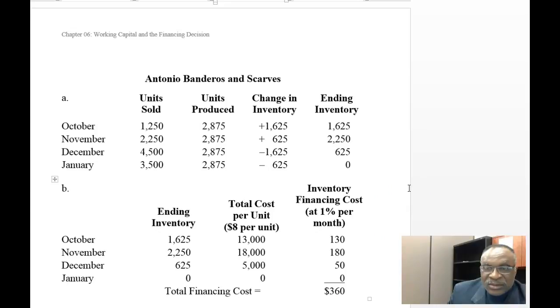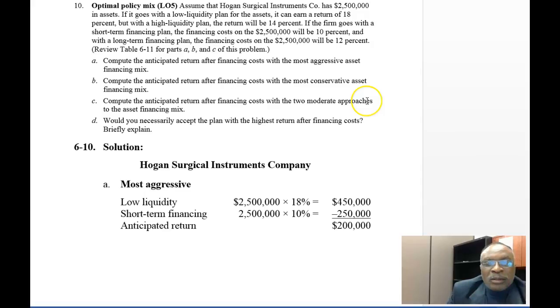All right. So let me see what else I can share with you here. Let me look for another problem that may be challenging. And let me give you the answers to that. Okay, let us continue with problem number 10, which is linked to learning objective 5. And here is the problem here.